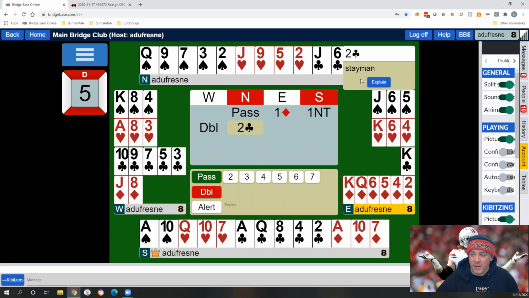But let's pretend you were playing against Martians. This is actually kind of an impolite thing to do, to describe the bid as Stayman. What you should do is type something like "asks for a 4-card major." Okay? Don't use the name of the convention. Like I say, Stayman everybody knows, but don't use the name of the convention. Describe what the bid shows or what the bid's asking.